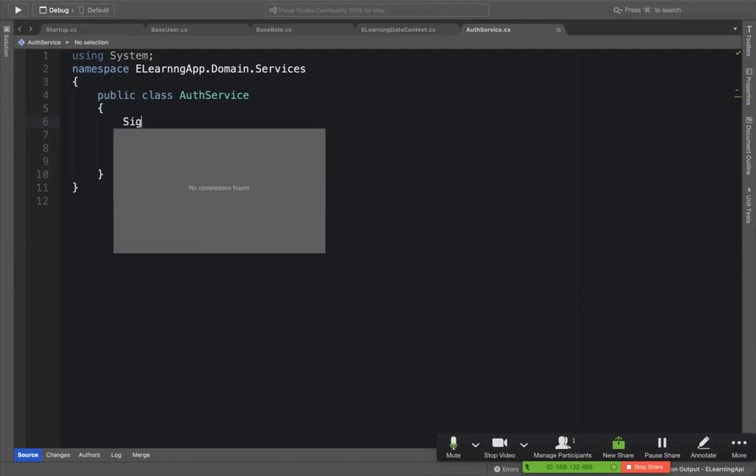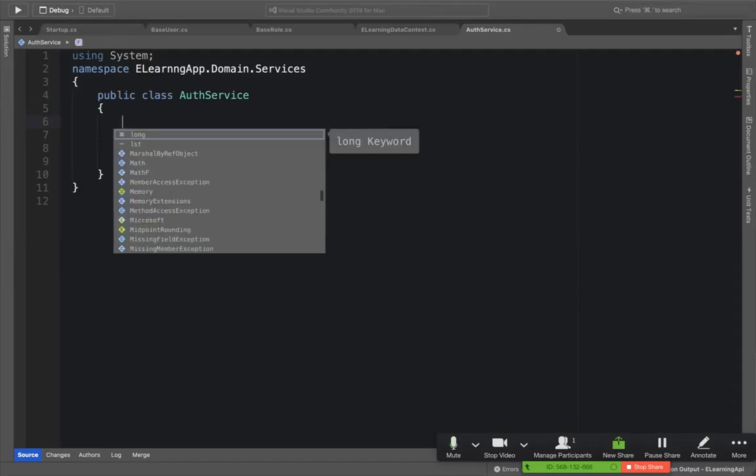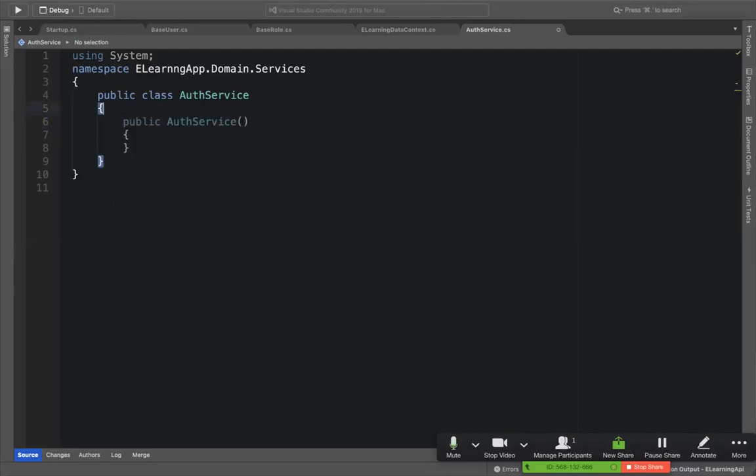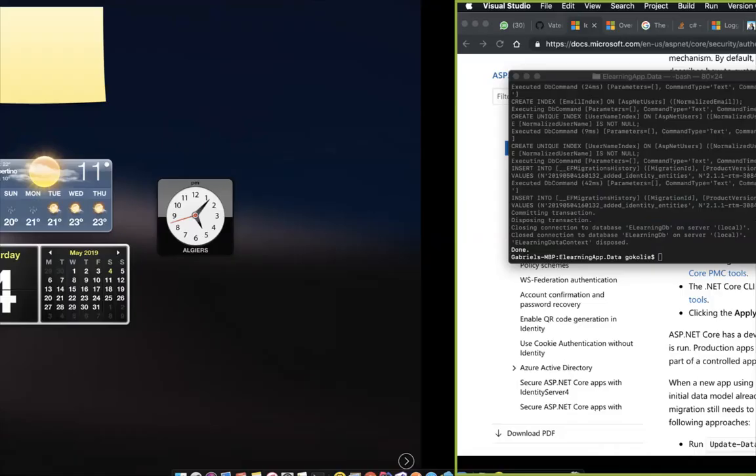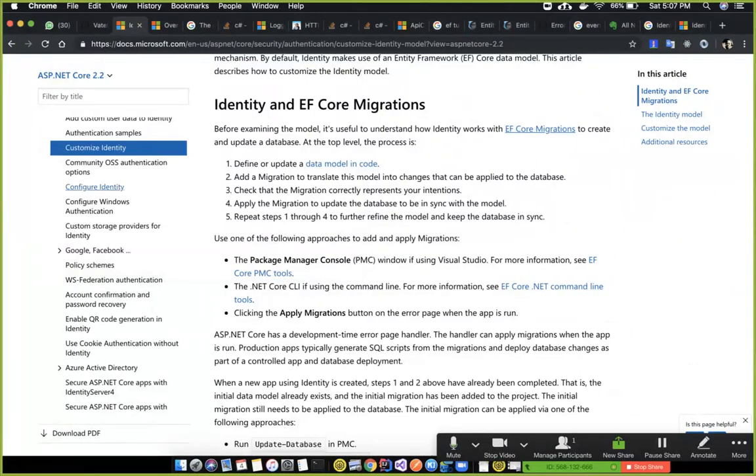We need to specify some fields. No, let me just go to the documentation.